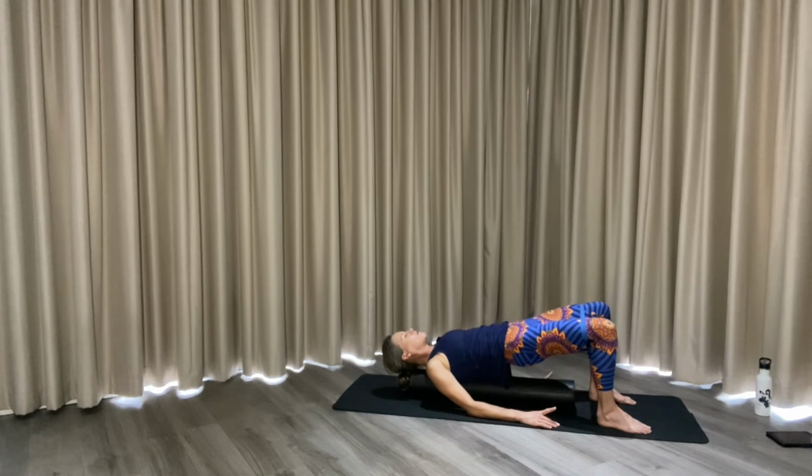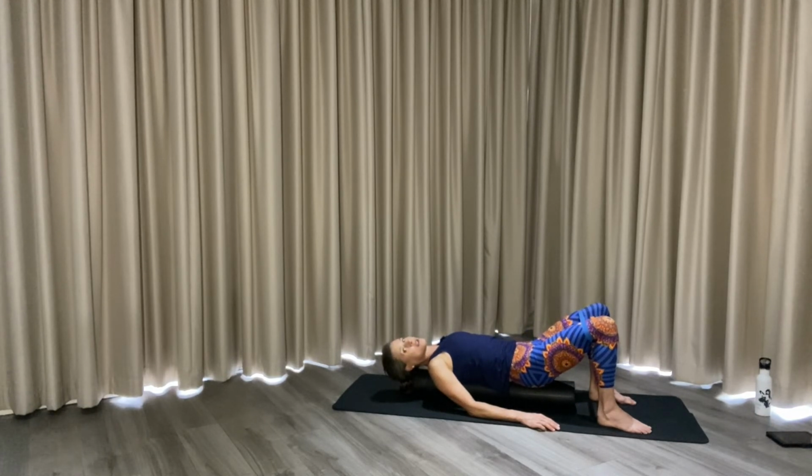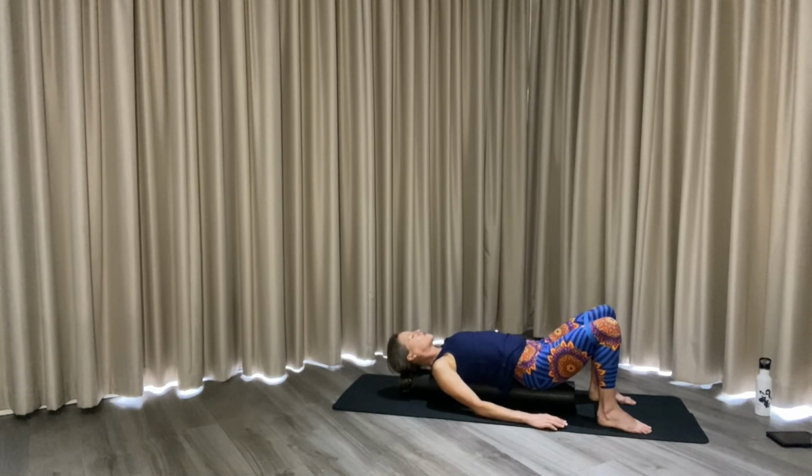2, 3, 4, 5, 6, 7. Hold them up. Pulse the tailbone up. 2, 3, 4, 5, 6, 7, 8. Slowly lower down through the spine and ready for the last set. A nice deep breath in, arch. As you breathe out, tuck and tilt.